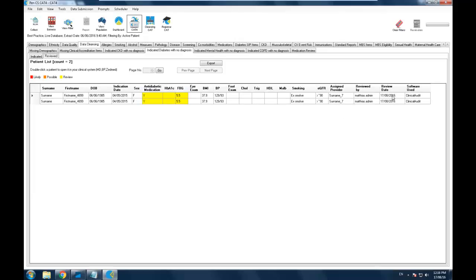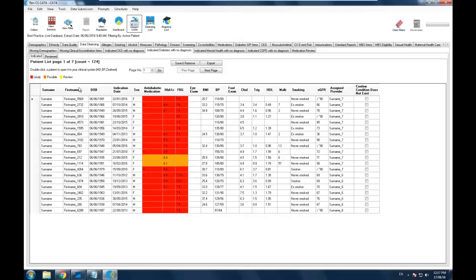But it will tell you when it was reviewed, if it was reviewed using CAT or Topbar, and who was the person logged on to CAT who did the review. So the same thing you can do in Topbar. If that flag comes up in the cleansing app and says indicated diabetes but nothing recorded, you have the option to also get rid of that prompt, and that will be reflected in CAT. So the two are talking to each other. Now that we remove this patient from CAT from this particular report, they won't be flagged in the Topbar for the same thing because it's a one-off decision.